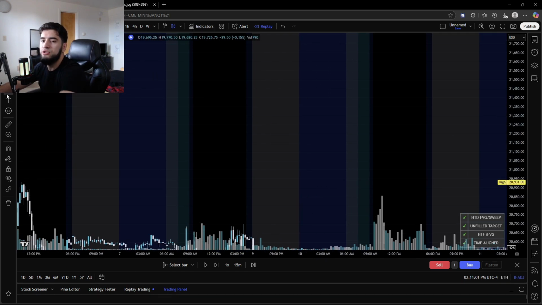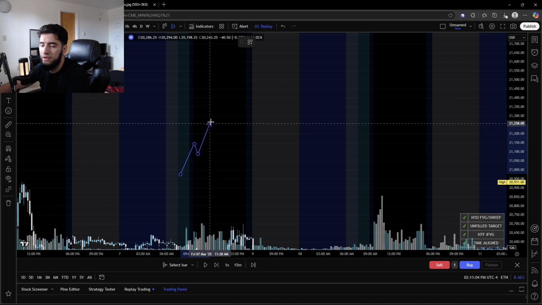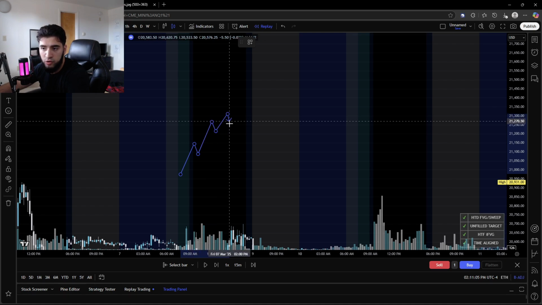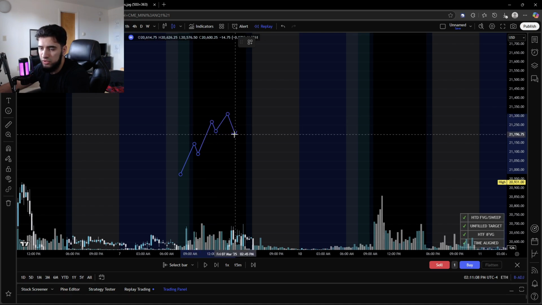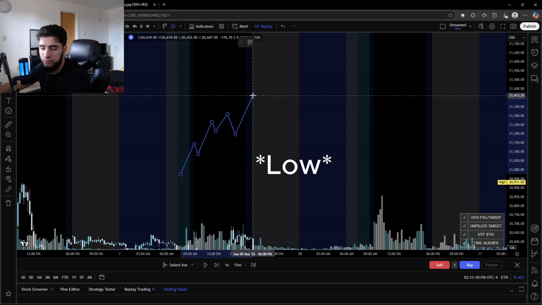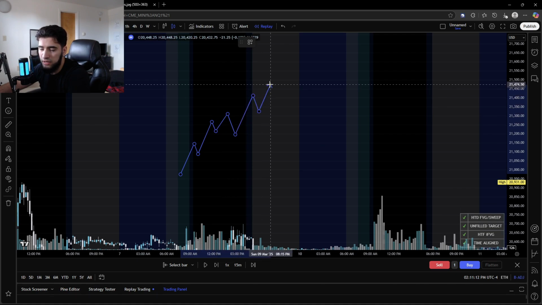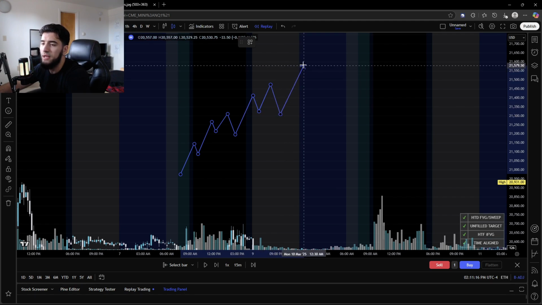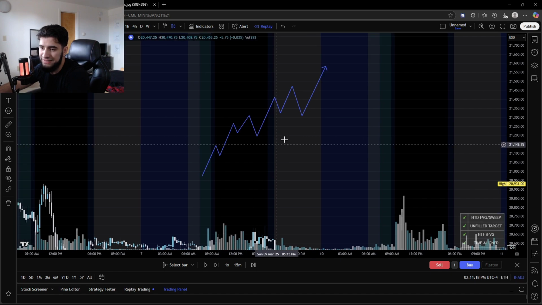Same thing with a bullish trend. We're going up, higher highs, higher lows. It's not going to always look perfect. So we come a little lower, sweep out our previous high just to push back up again. Make our higher highs and higher lows, come up again, come lower, sweep out the low, and push up again. This is how realistically the market is going to look.